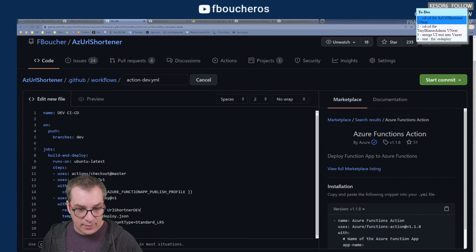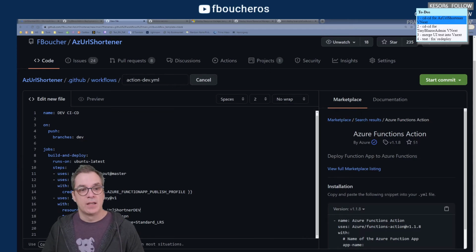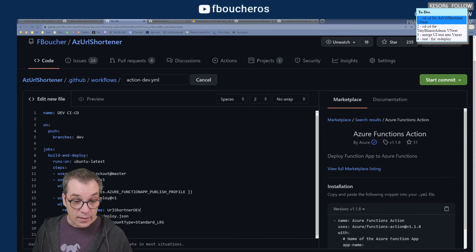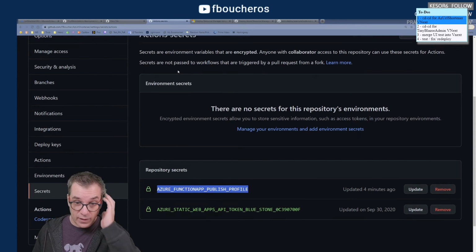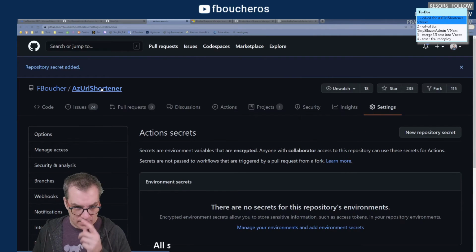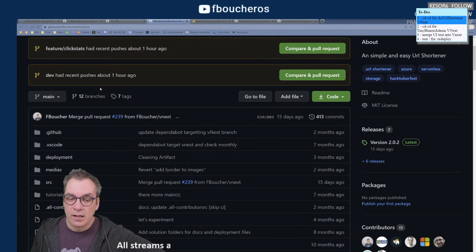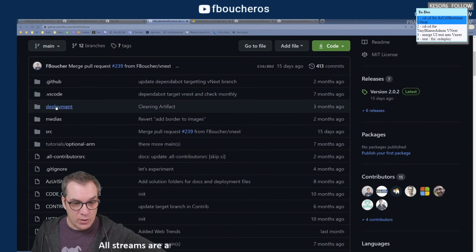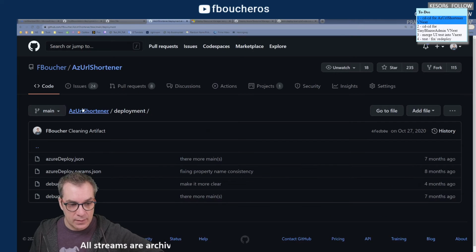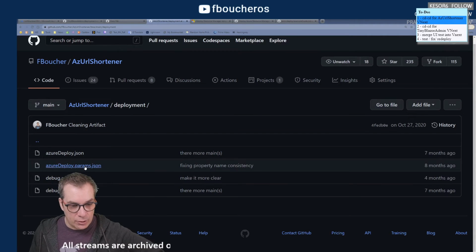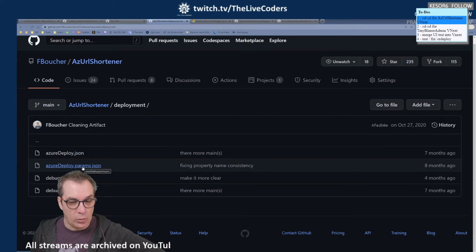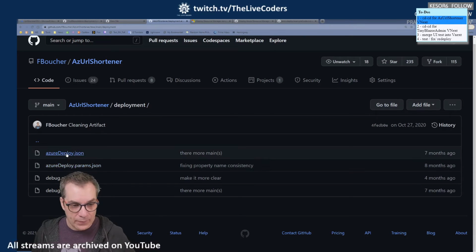And the template I want to use is not Azure deploy, and it's not at the root. Let's find again where it is, and we'll probably need to create a specific file for it. I'm assuming it's in deployment. Oh cool, I have my Azure deploy param, so I'm assuming I will need to create another one with the dev thing. Here it's Azure deploy I want to use.